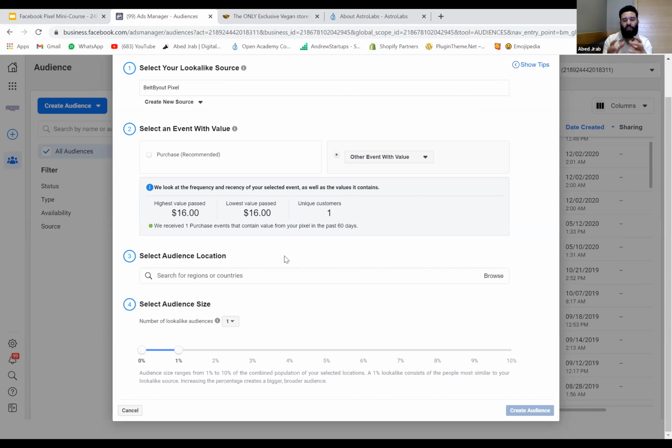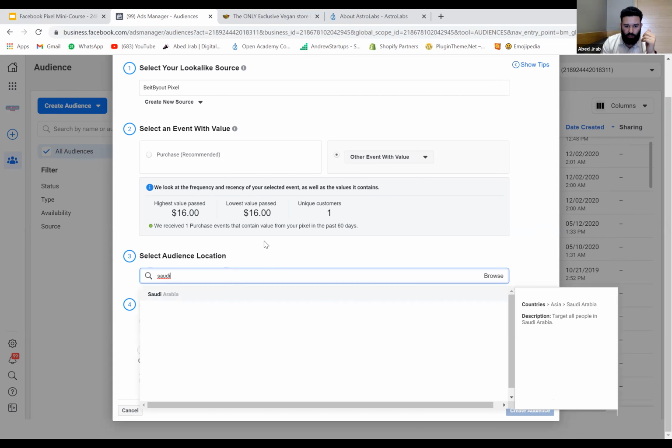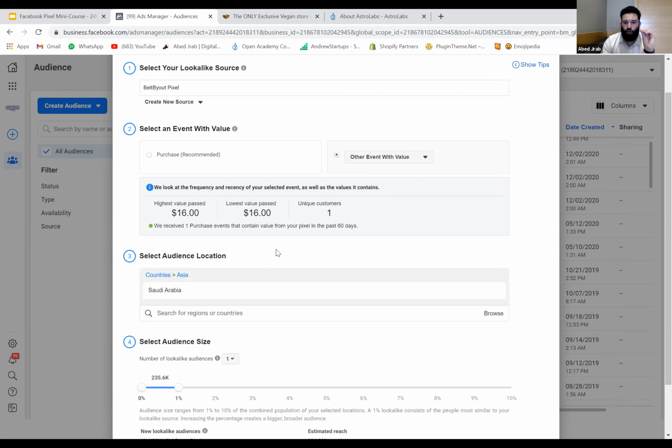Over here, what Facebook is going to do is take the interest and behavior of your website visitors and try to search for similar people in another market, depending on the location that you're adding over here. So if I'm adding Saudi, this is where Facebook is going to look for people who usually purchase, if I'm choosing purchase, in Saudi.